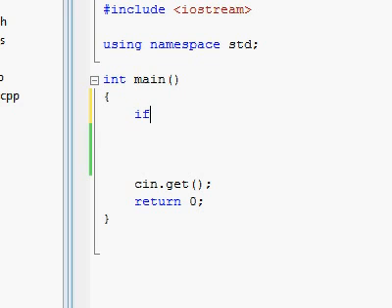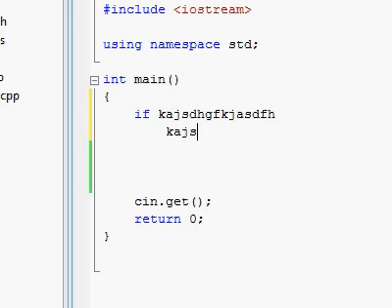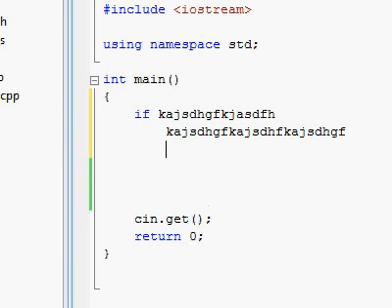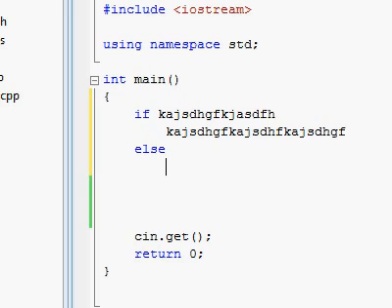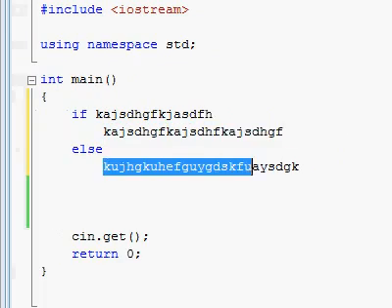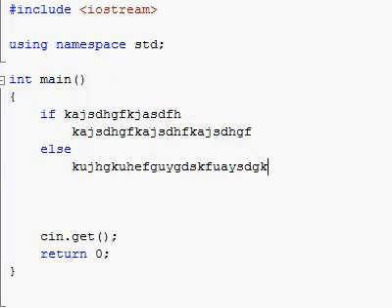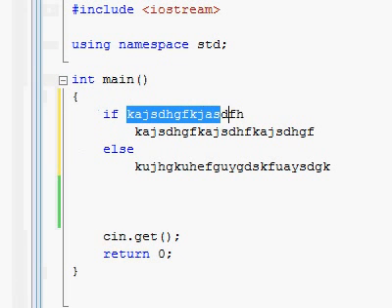So before going to the specifics, let me just explain how it is going to look a little bit. It's something like this: if blah blah blah, then take this course of action. Else, if it isn't true, then you would want to take a different course of action. So of course only one of these will be executed and the other one will be skipped over depending on if this is true or not.